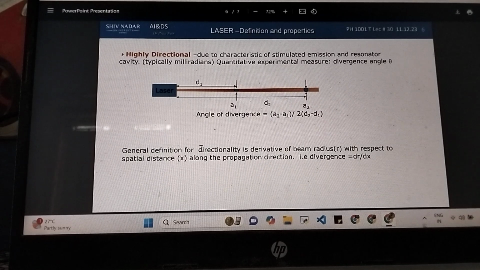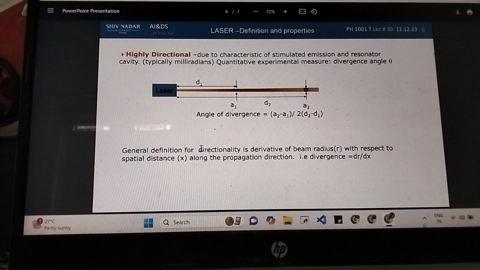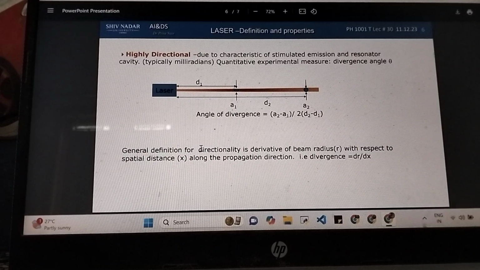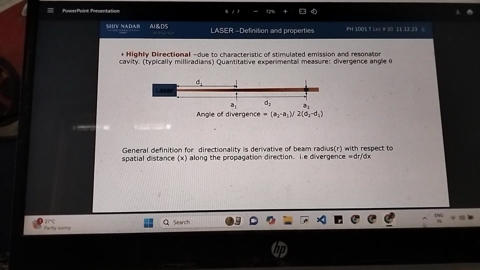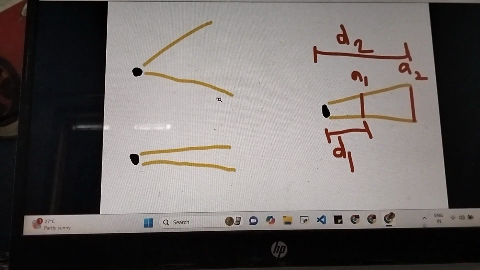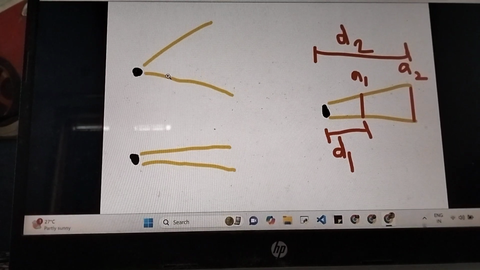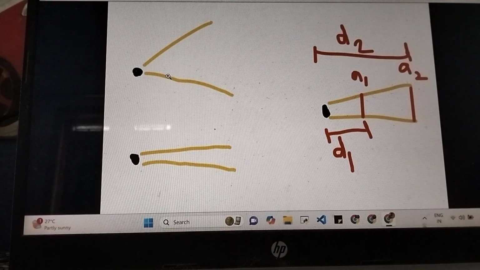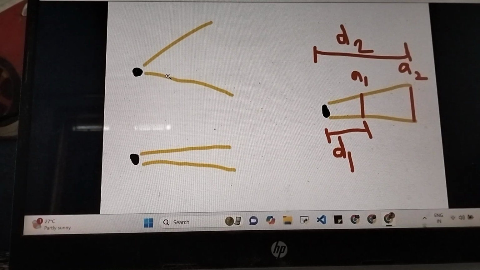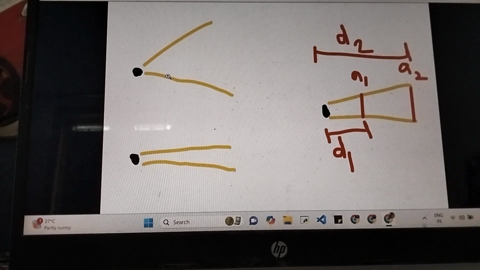We looked at two properties of lasers, which were intensity and monochromaticity. We proceed to the third property, which is directionality. So let's understand with the help of this image. By directional, what we mean is something that follows a specific direction, something which is not spread out everywhere and in all directions, right? That's what the name obviously suggests.